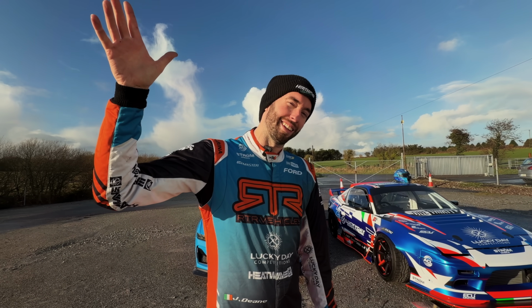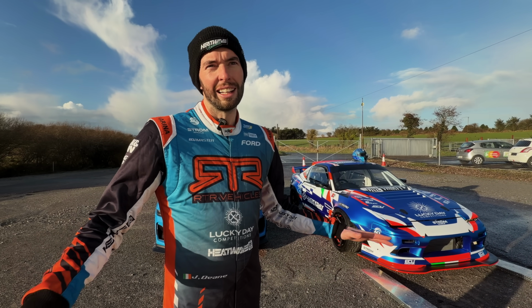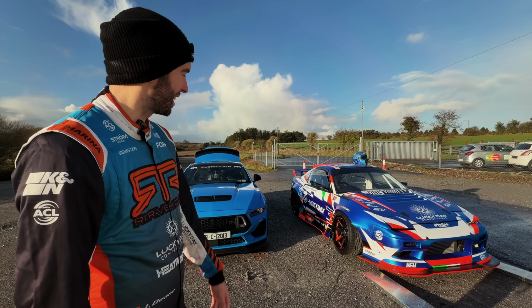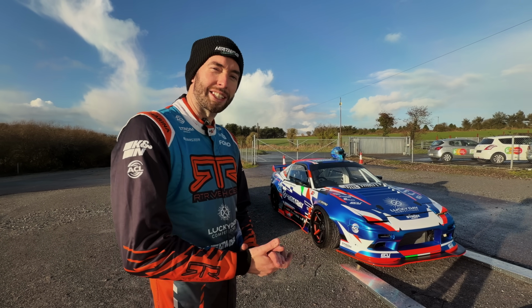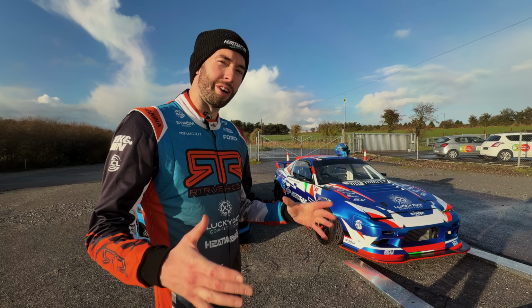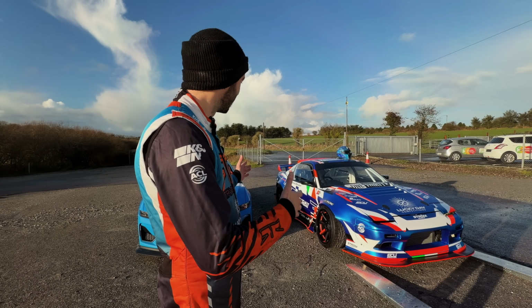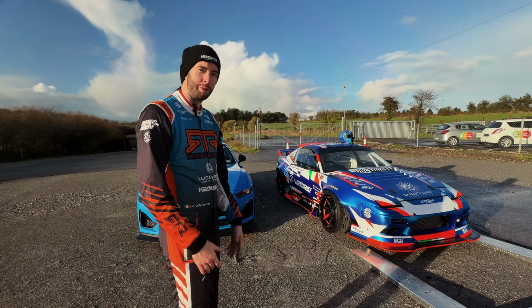Luckily the weather is great, but unfortunately it showered before we came here, so the surface of the track is going to be wet for at least the start. Hopefully it dries up pretty quick if we do a few laps on it. We might also take out the Mustang to help dry the track a little bit, but in general, very excited for this moment. We get to see all of our hard work over the last few weeks on track for the very first time. So let's just start getting into the car, getting stuck into it, and driving it and see what it's all about, and we'll talk more once I feel it.